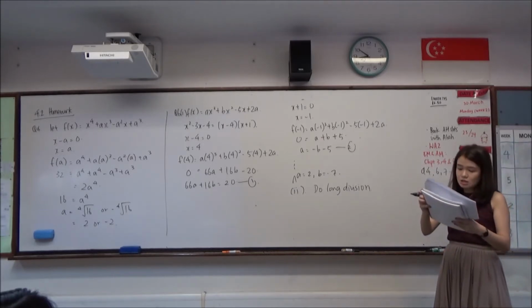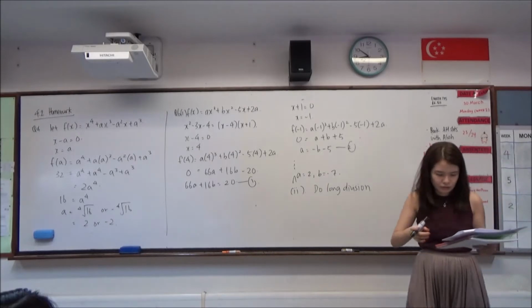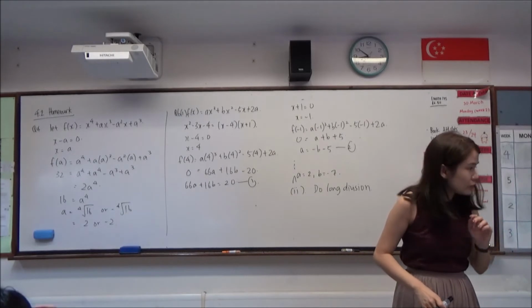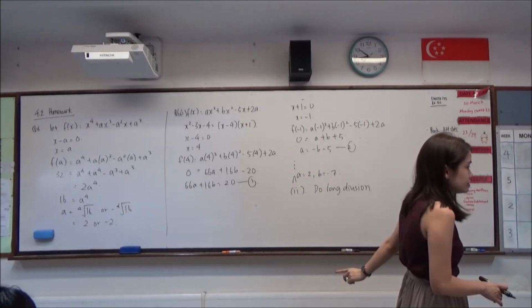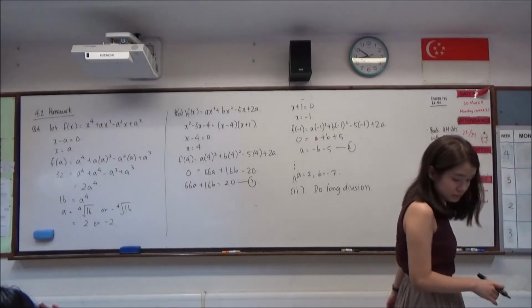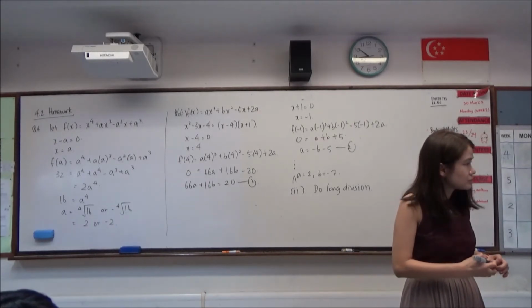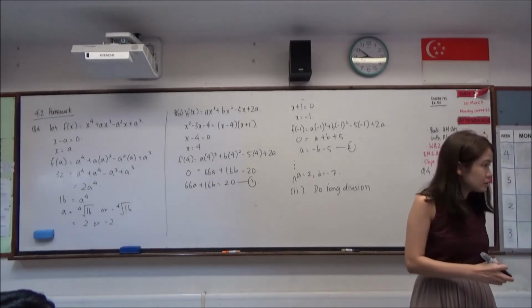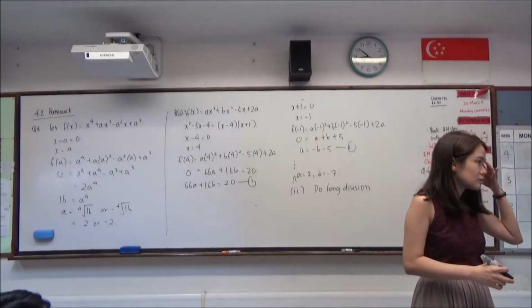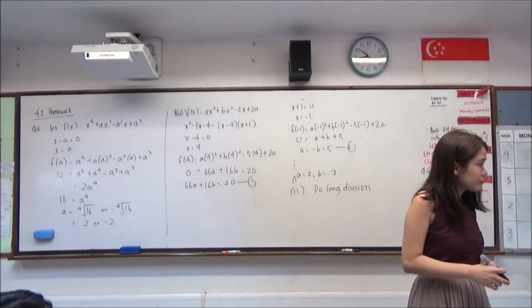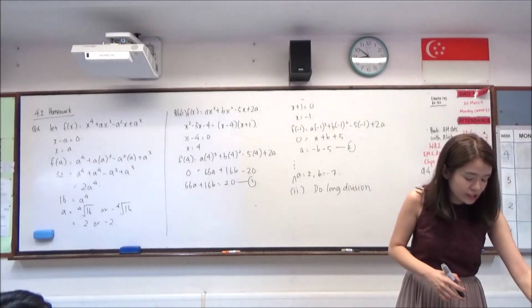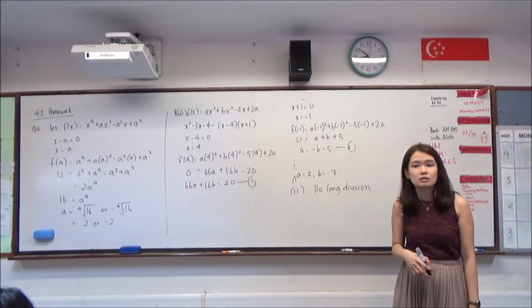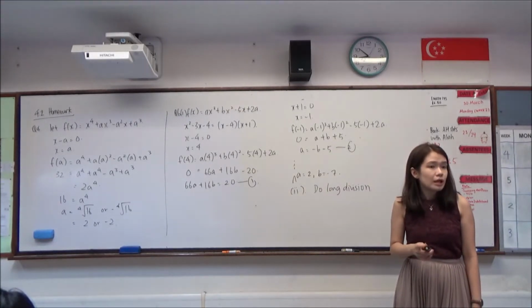Then lastly, question 7, wait, what was the issue? May I know? You don't understand the question? But do you understand what I've been doing already? Then do you think you can do question 7 alone? Can I try? Alright, but take note, question 7, your answer for A should be 3. Answer for B is negative 11. Any issues?